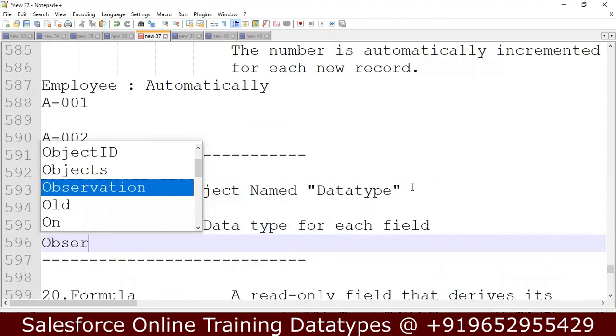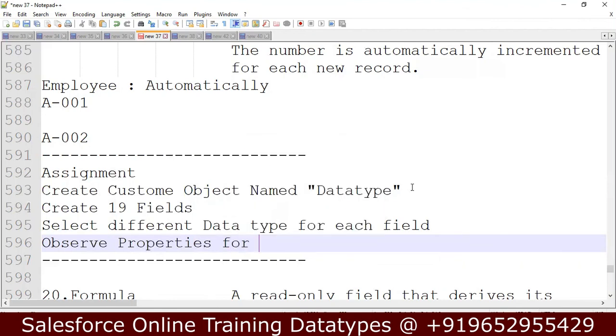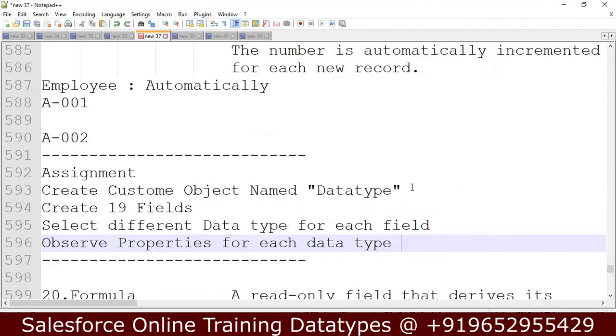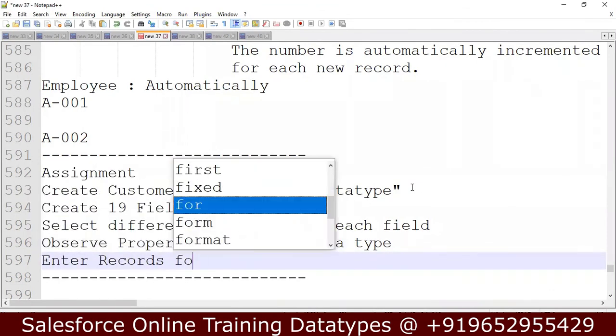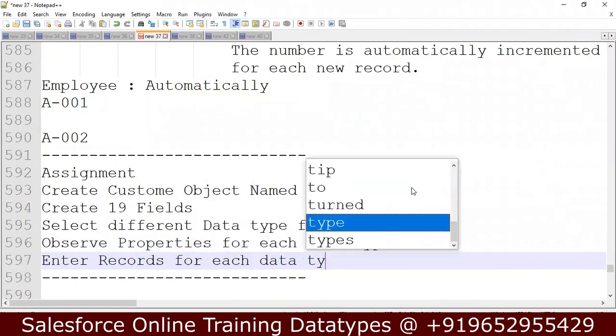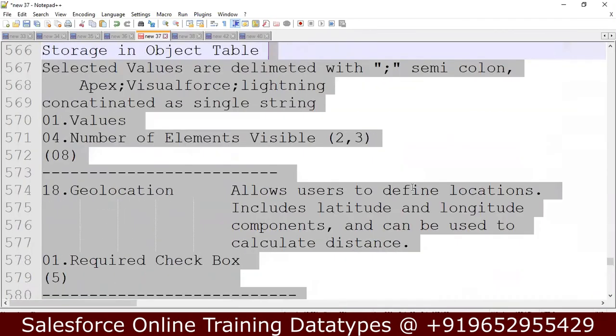Observe properties for each data type. Enter records for each data type. So this is the assignment we have to do.